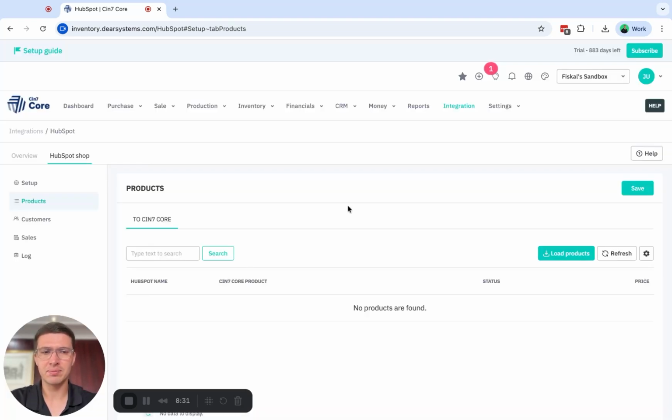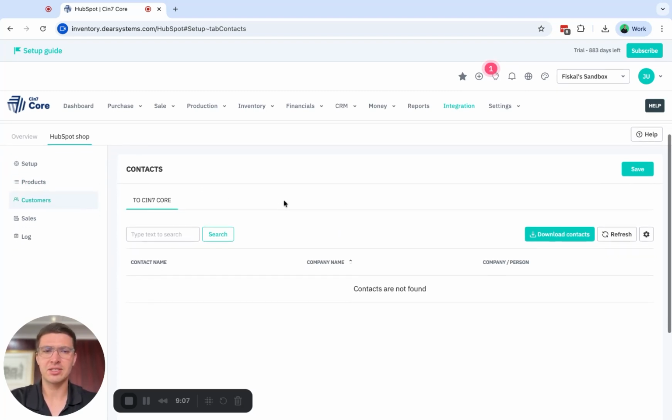Then the product page. So how this integration works is it is firstly SKU sensitive. So if you have SKUs in HubSpot and you have SKUs in Cin7, it'll first do a VLOOKUP on a SKU level. If there's no match, it'll go on to a product name. If there's no product name associated, here on the log screen, you'll get an error list. It's a very nice export. You can go through that list and then quickly make the updates on HubSpot and Cin7.